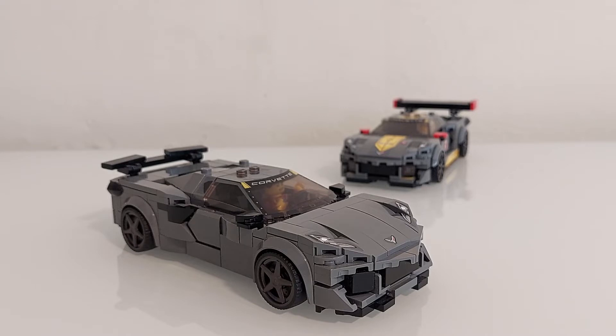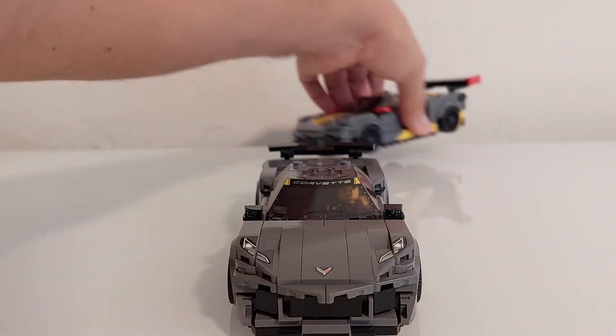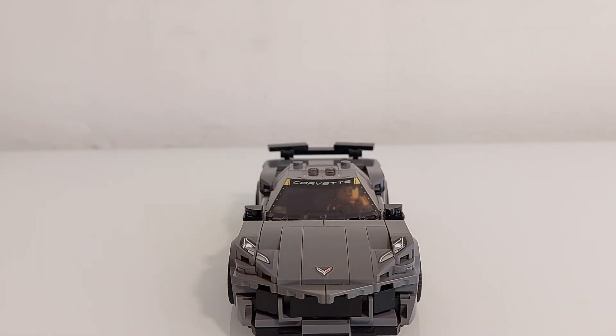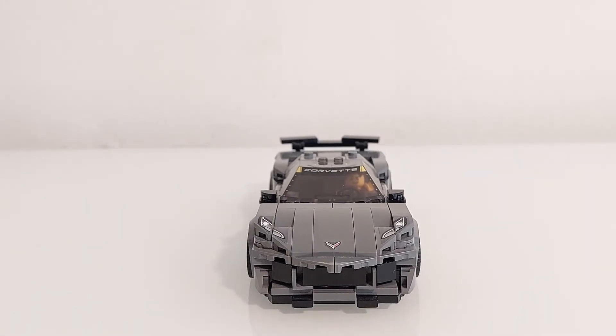In the back you can see the C8R, and I did a little mod to improve it, but this is the main stuff. Let me show you — this is the Corvette C8 CO6 with the C07 package. I love this Corvette because you can buy this car and see it in the street. We are in June 2022 when I am recording this.